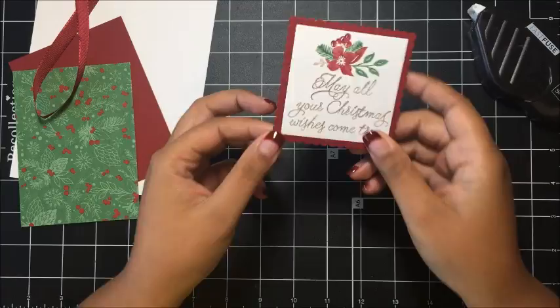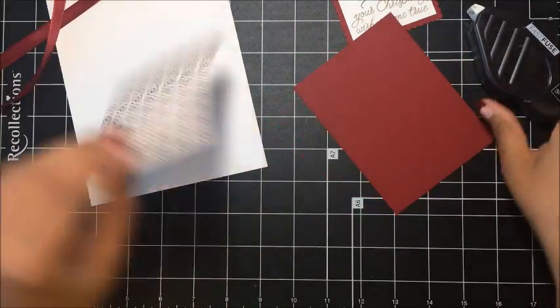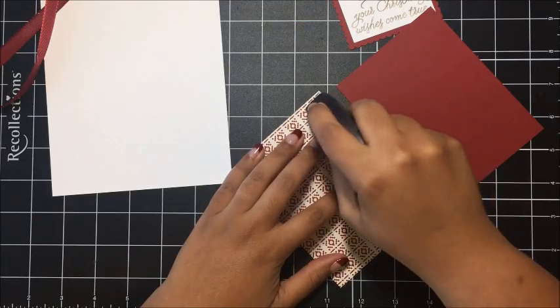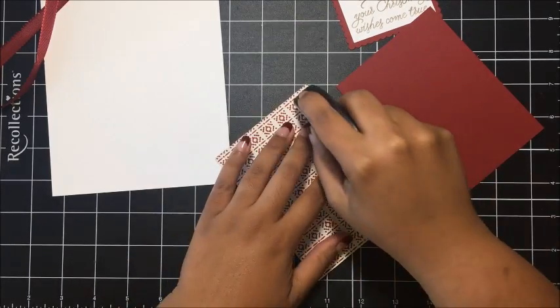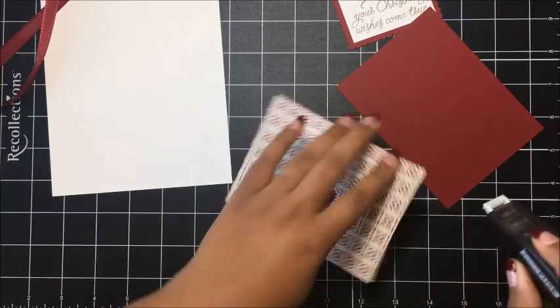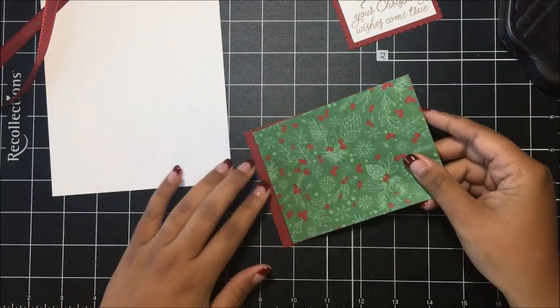Okay, so I've gone ahead and added my white square to my scalloped cherry cobbler square, and I just used my fast fuse to do that. And now I'm going to take this cherry cobbler piece and I'm going to add my designer paper on top. Hopefully I don't run out of fast fuse right now, because I am low. Okay, so I'll add this on top.